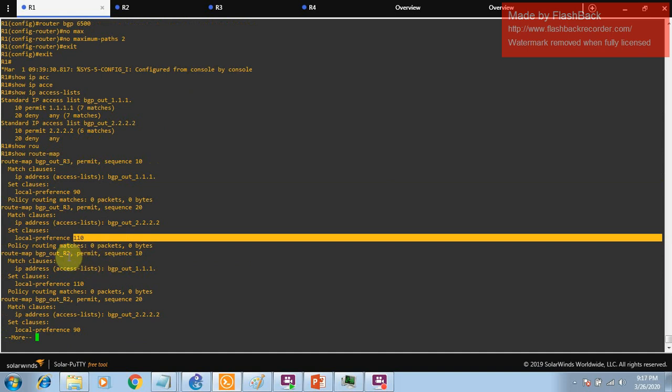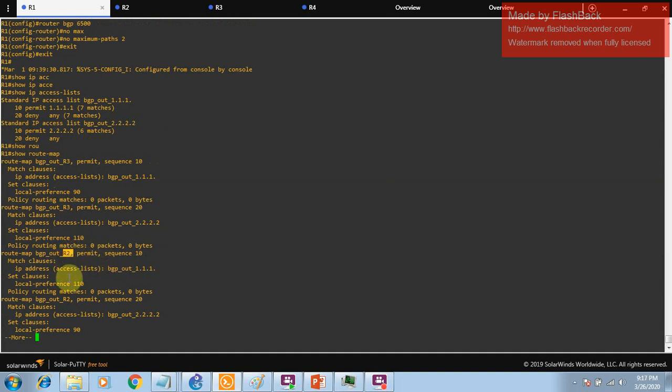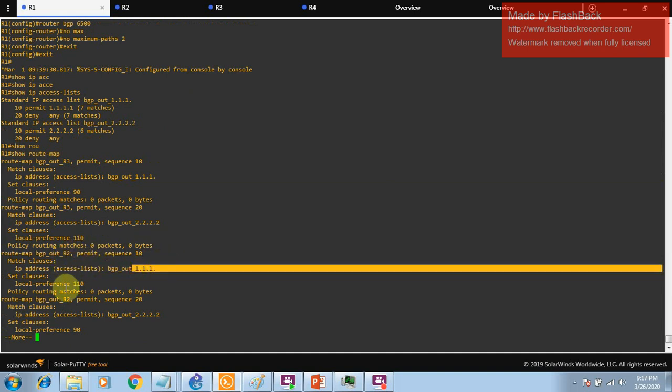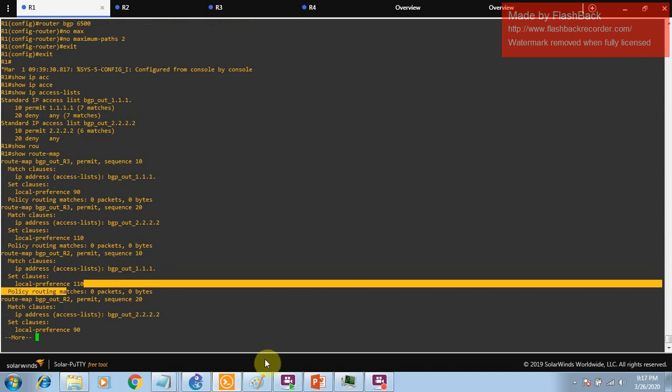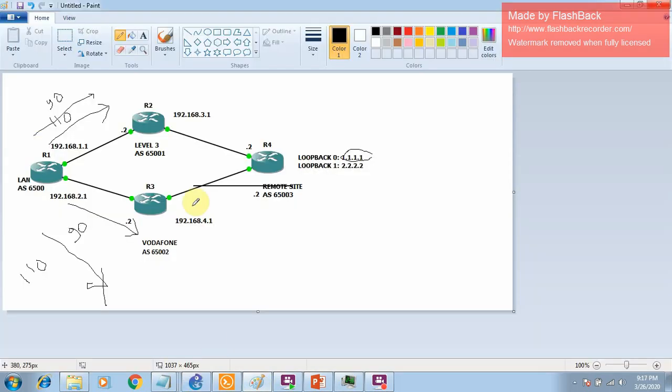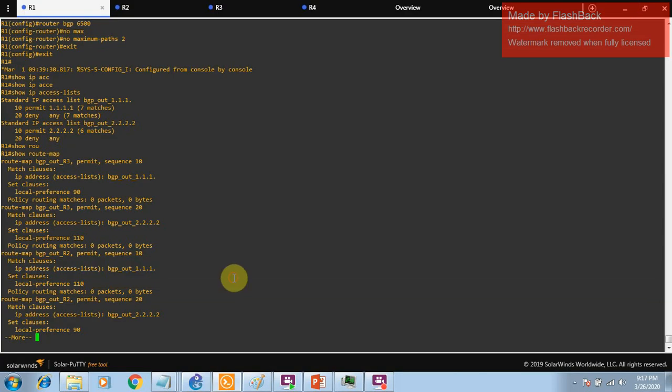And we have another route map for R2 in which we have set the local preference for 1.1.1 to 110 and 2.2.2 to 90. So this is what we are going to do. For 1.1.1 this will be 110 and this will be 90, and for 2.2.2 this will be 90 and this will be 110. So we already have the route map in place.